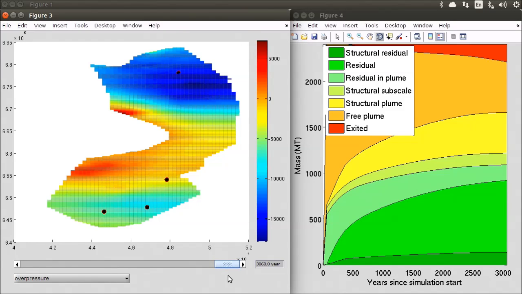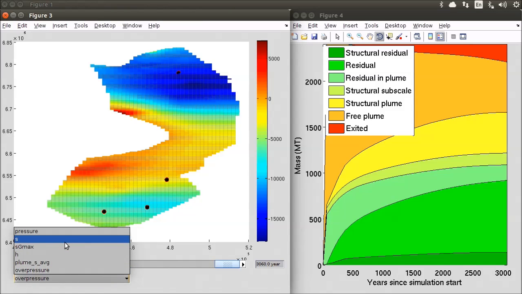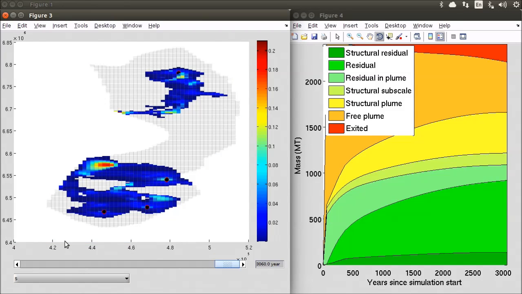And if we now go back to looking at the CO2 saturation, we see that the plumes have spread much more out, migrated up and westwards, and collected in some large structural traps along the way.